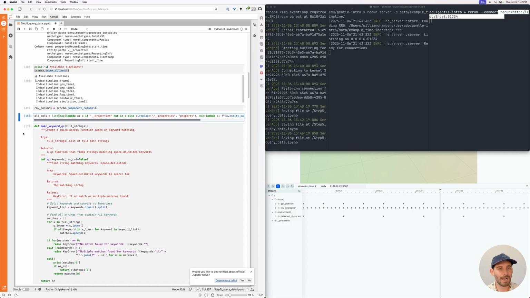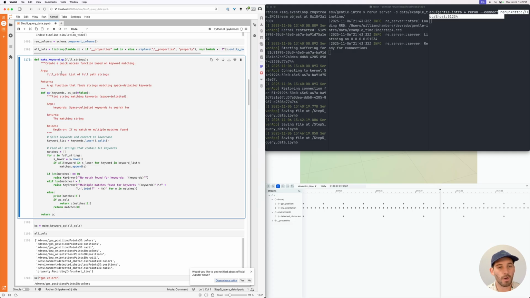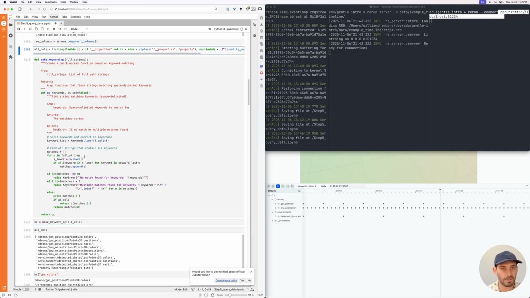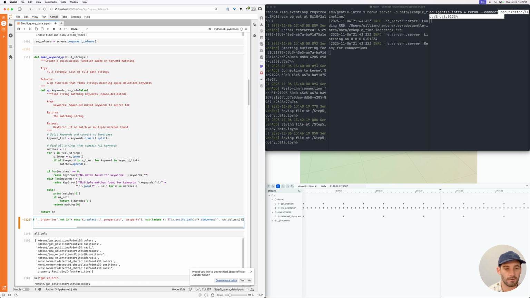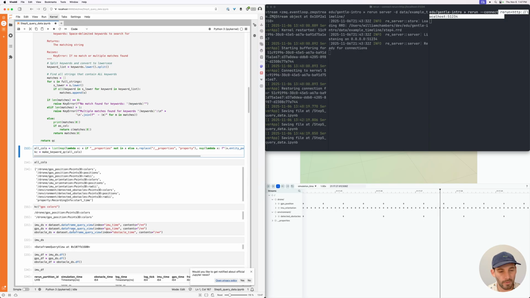Now, sometimes it's a little bit wordy to type all of these particular things. So I just have a little function so that, given all of these column names, I can move this down here so it's a little bit clearer. Given all of the column names, I can now look them up by keyword. This just makes it so that you can say, hey, give me the GPS columns or whatever, and you'll be able to query for that.